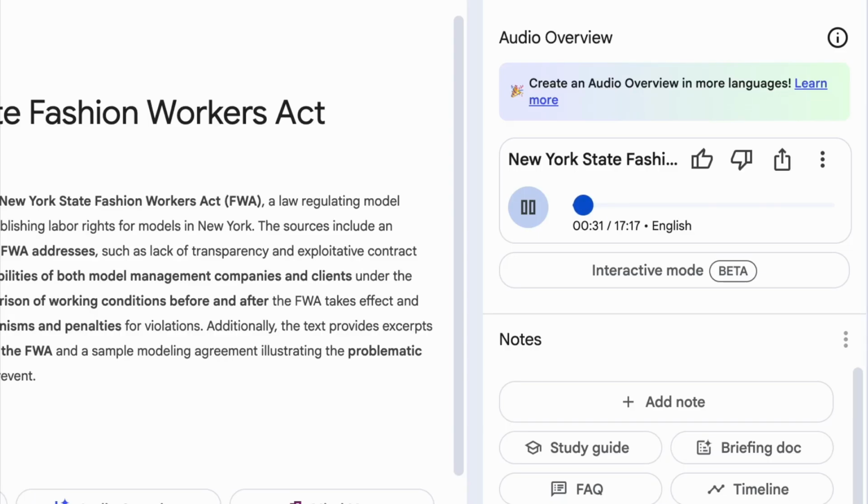Protections most workers just expect. Right. And that gap, that lack of protection, is really the core problem we're digging into today. But there's a big development here. The New York State Fashion Workers Act. Exactly. We've got some great sources for this deep dive, explainers from groups like the Model Alliance, who were key players, even excerpts from some pretty eye-opening contracts. Yeah, those are revealing. And the actual text of the new law itself.